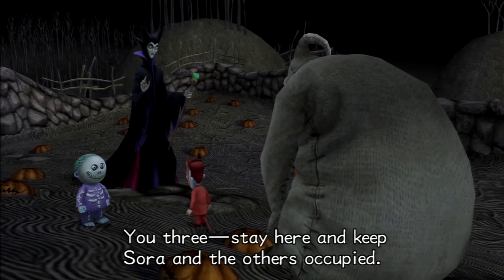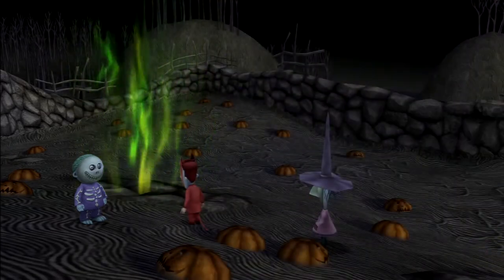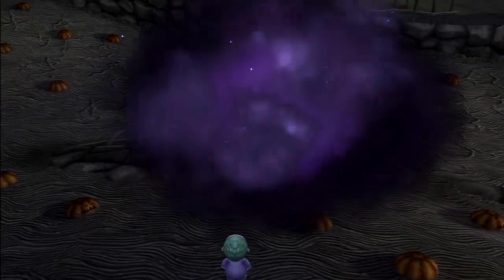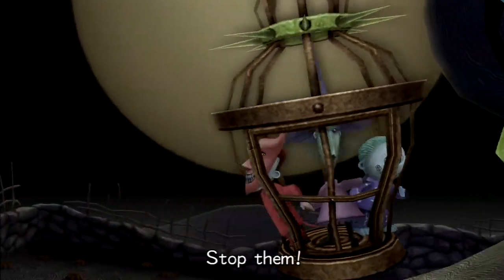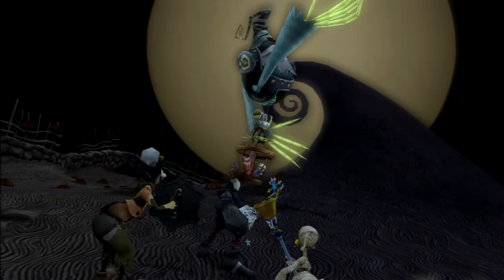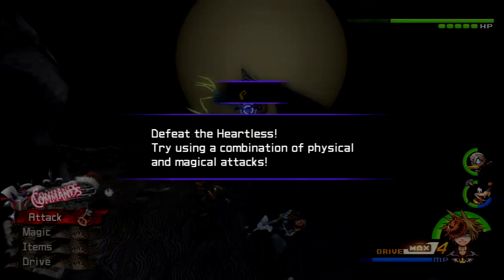You three, stay here and keep Sora and the others occupied. My Heartless will help you, but do not fail me. There they are. Stop them! Tie them down! Get them! And here is the prison keeper, Heartless. Its attacks will change depending on which kid it swallows.